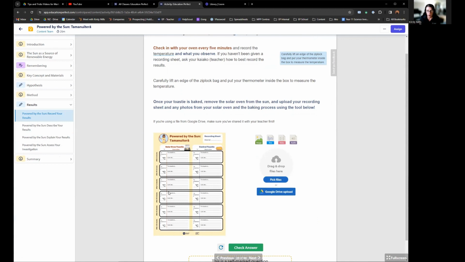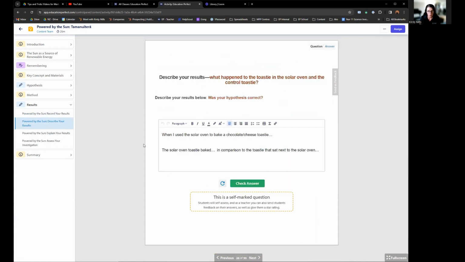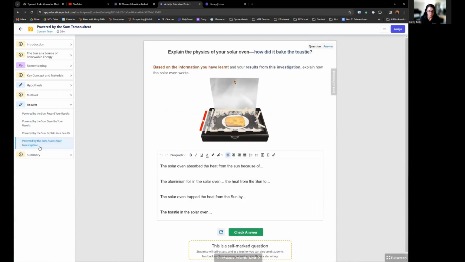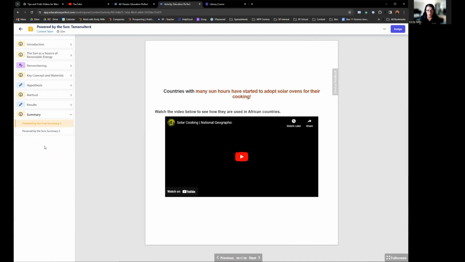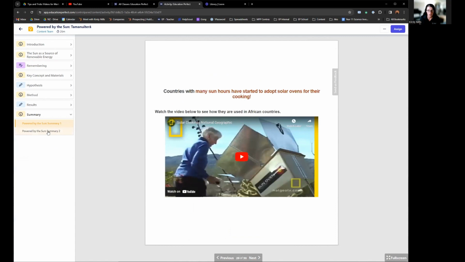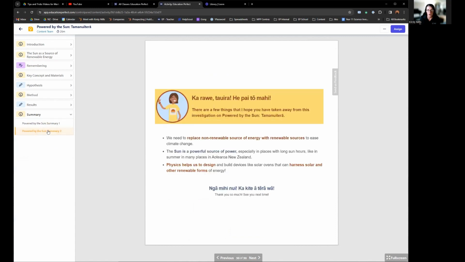Sometimes the results require a bit more of a detailed recording, so resources are provided along with spaces to upload them. And then a more familiar sort of explanation. And a summary to finalise how it's used in application, and then back to the learning objectives.